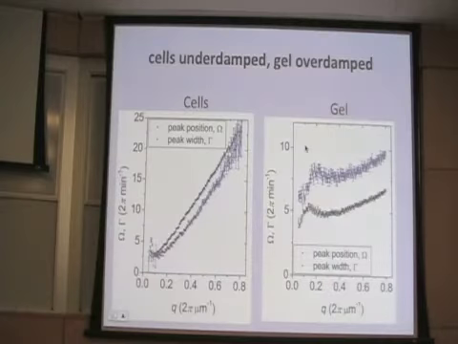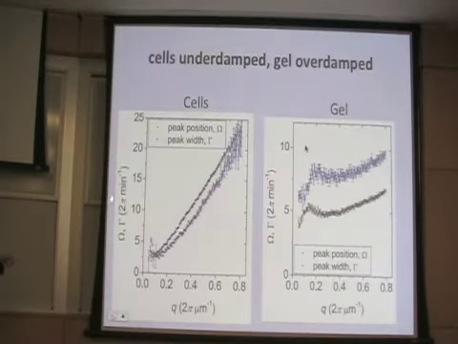Now, what do these things look like? For the cell layer, the peak position dispersion, so we have omega versus Q, disperses like this, and the peak width goes like this. The only reason I want to show these is to say one thing: this motion is underdamped. The peak position is higher than the peak width, just barely, but it means that maybe density fluctuations can propagate a little bit. Not very far, but a little bit.